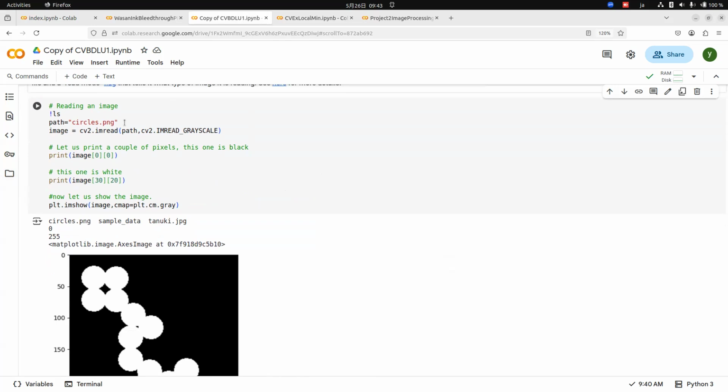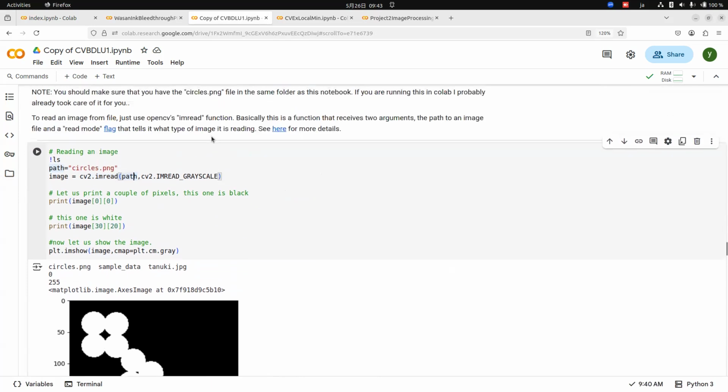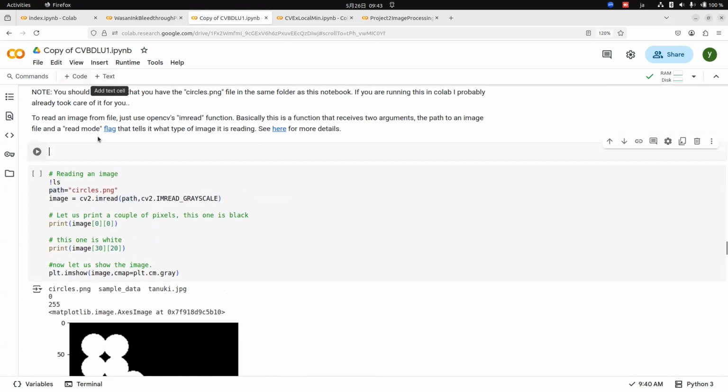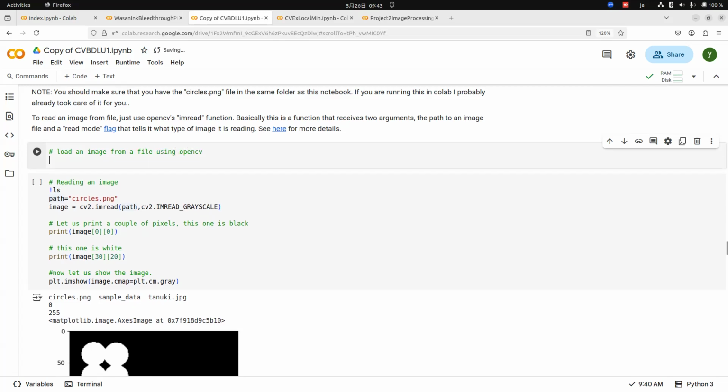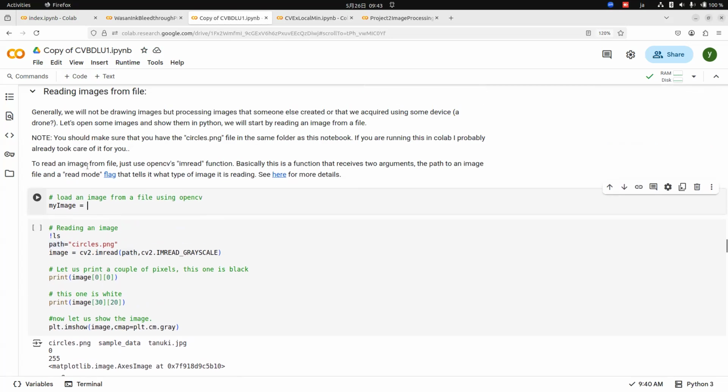The way to load images with OpenCV is using this imread function. And this imread function, we could look it up, but let me just tell you that it works. Let me see, for example, this might be a way in which AI tools can help you a little bit. Load an image from a file using OpenCV. And now let's see if Gemini suggests some things. Okay, it's not suggesting anything, but well, you can get some.